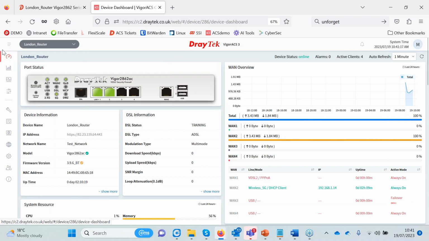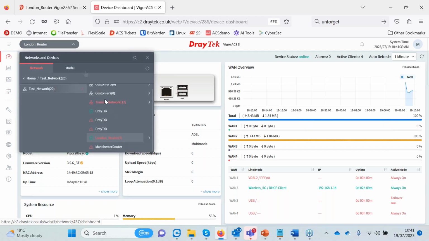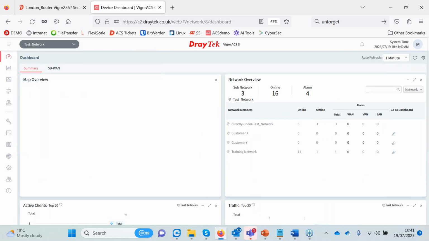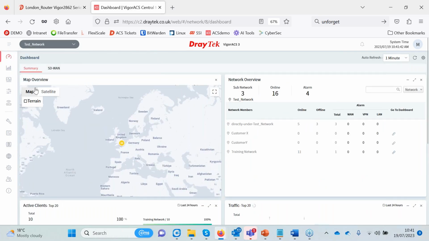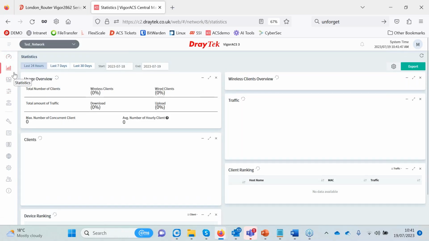And right on the left-hand side, we have the ACS menu, which is divided into two. At the bottom, we have ACS features, so only ACS features. And on the top, we have the device menu. So we went through these menus a moment ago, and the network menu as well. So instead of being on a device menu, I can switch to the network menu. And now I'm presented with more options, one of which is statistics.